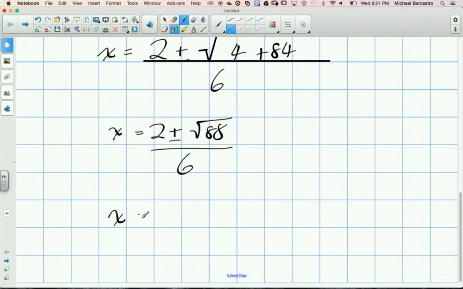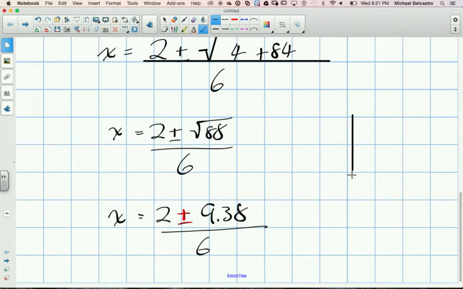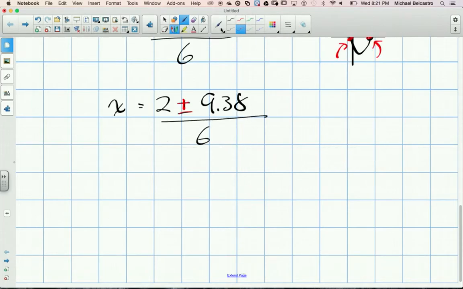So we have x is equal to 2 plus or minus 9.38. This is where we address this plus or minus. When we're talking about a parabola, if it has x-intercepts, there's a chance it has 1, but if we have a plus or minus here, it probably has 2. That's why we're getting a plus or minus. We have to split the equation because we need to solve both. In order for there to be 1 when we root this, this number has to be 0, so it's kind of rare for it to happen. So there's going to be 2 of them.